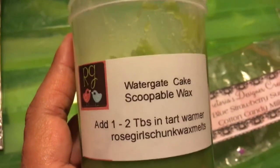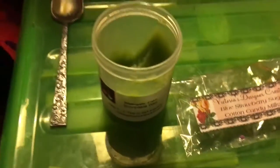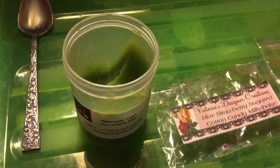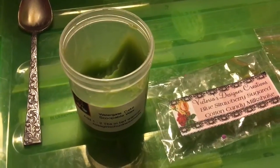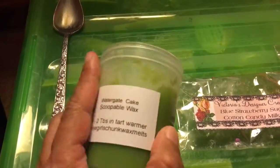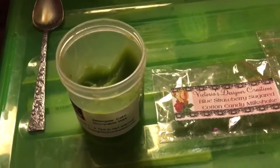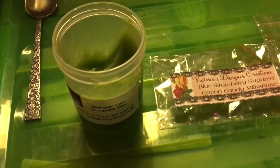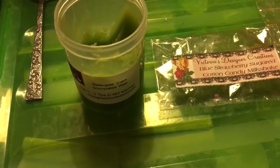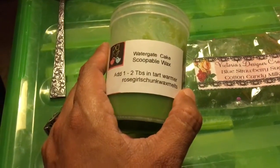But anyway, her stuff already comes cured. What Kathy does, and which I like, so you can get a Rose Girl experience really quick, is that she makes up her scoopables and then she puts them up for sale. So if she only has 20 of these, that's all you're going to be able to get. Once the 20 sells out, that's it. She ships out very quickly because her stuff is already made prior to her opening, and she does give sneak peeks on what she will have when she opens in her Etsy store. This was one of them that she had in her opening in September.